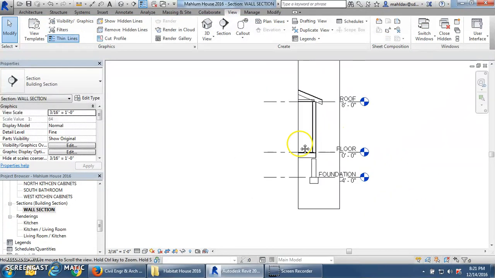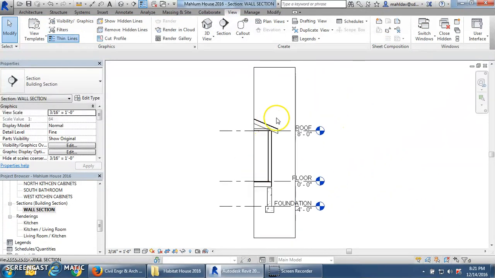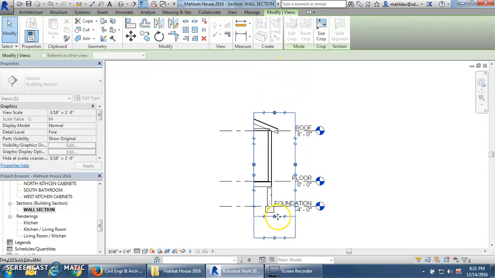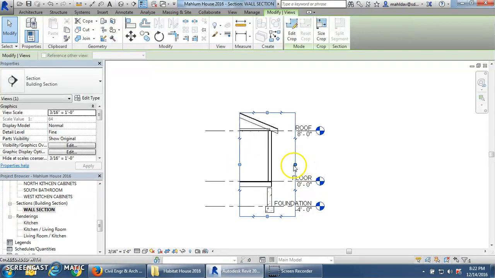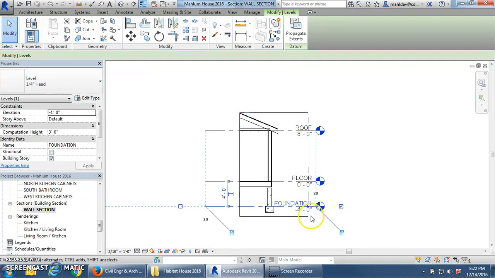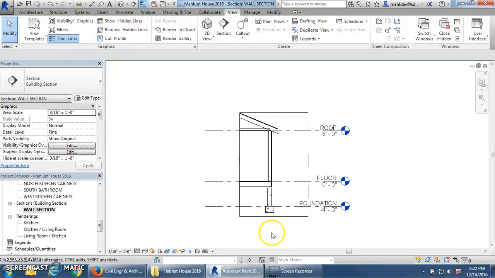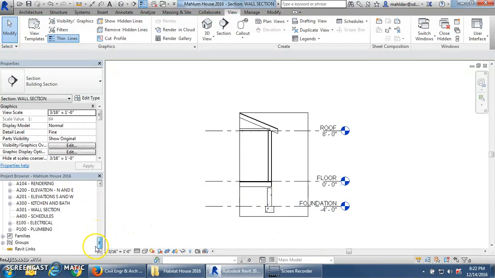There we go. The next thing I want to do is make sure that my crop area is appropriate. So I can pull this way down, I can zoom this way up. That seems to be okay for the inside crop area. The left and the right on this really usually doesn't matter too much for where it's at. I'm going to slide these out a little bit further so they don't interfere with my wall section. I want to try to put this on the sheet to see how it fits.